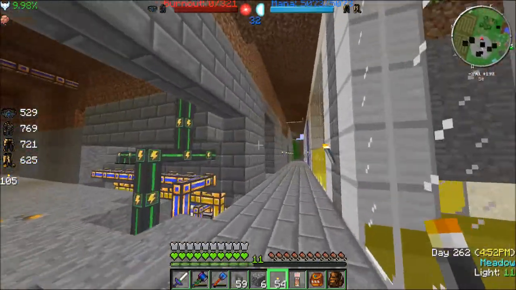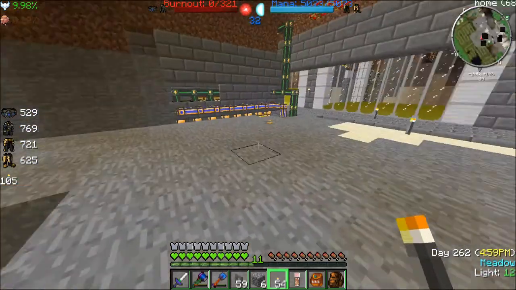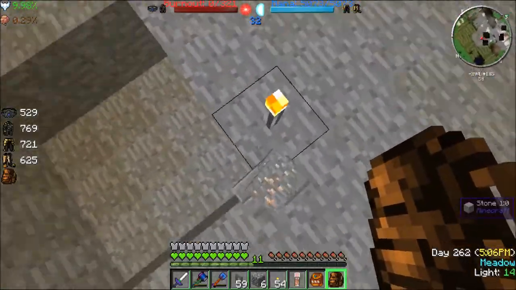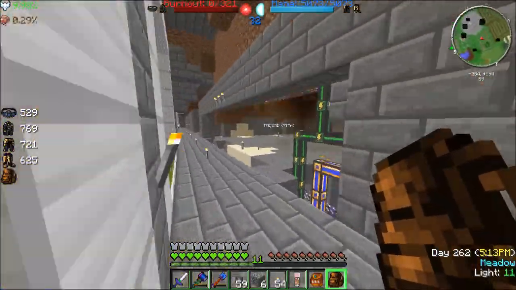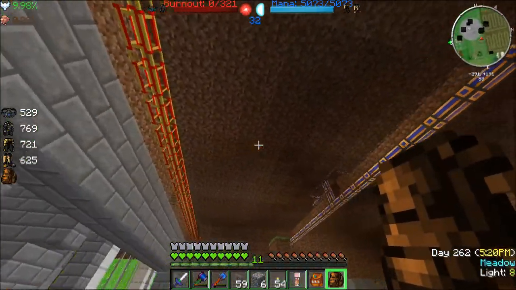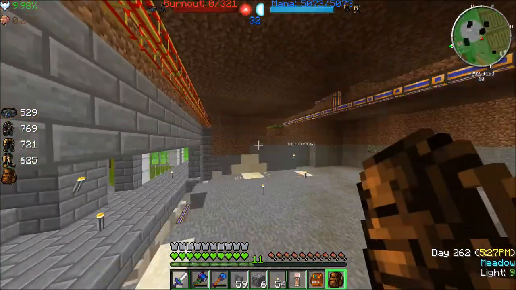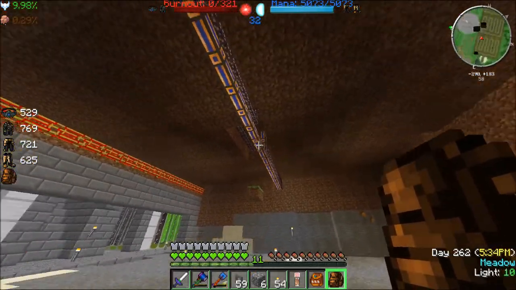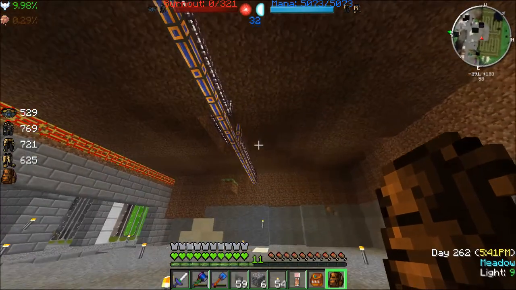So let's do this. We're going to need our energy cubes. Alright, we got four so far. How tall is our roof? How tall should our roof be? Oh, yeah. 3 plus 2. So roof should be here. Alright. So, roof should be here. Yeah, okay. So, I don't want it to go higher than those. I want it to be right below those.